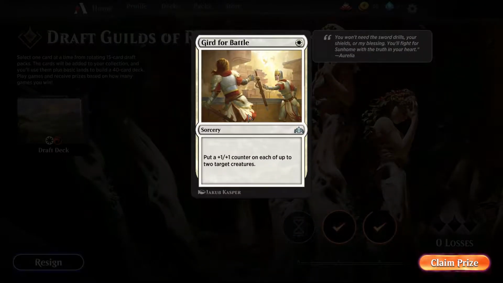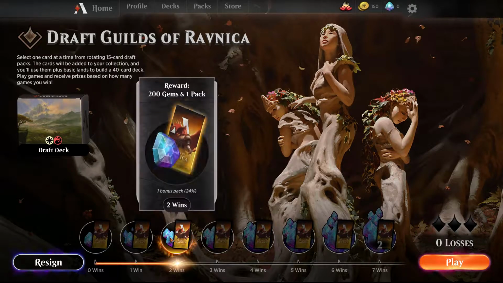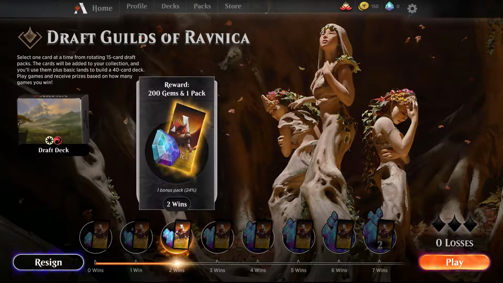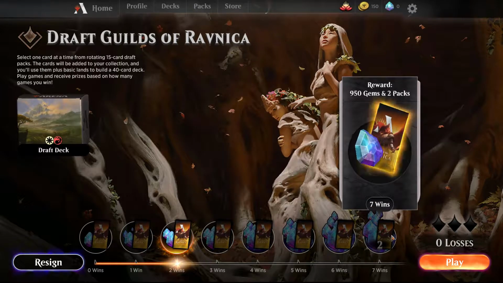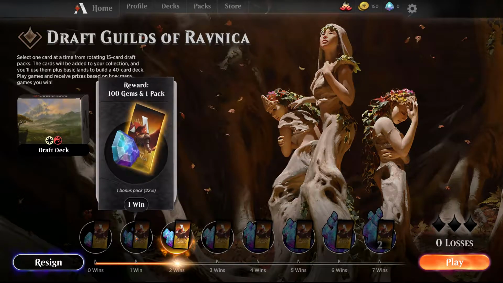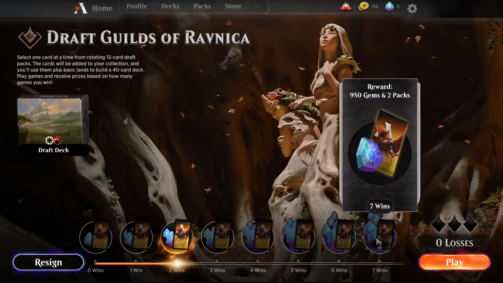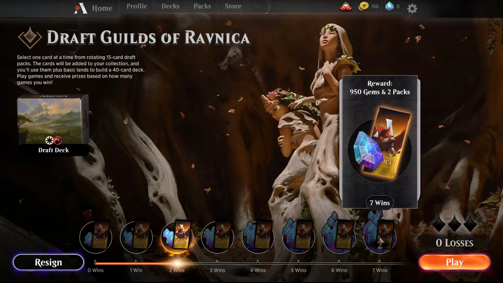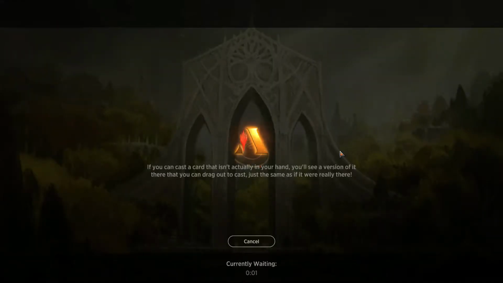Okay, this is from the daily quest, and we got the Gird for Battle, which we so often passed in the pick-up space. What is this, 30%? 40%? 35%? One bonus pack. Is that a random chance to get the pack? I don't know. Oh, it's probably a random chance to get a bonus pack on top of the one pack. It gets increasing until it finally gives us just 2 packs. Okay. So far, I'm loving it.